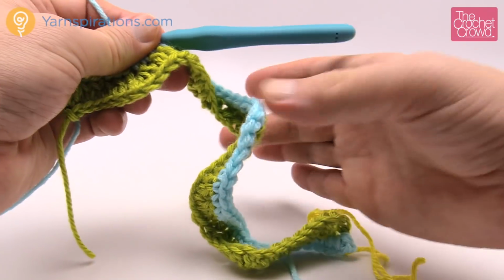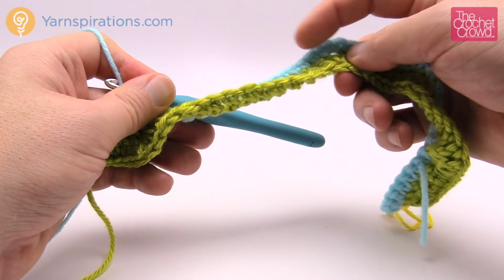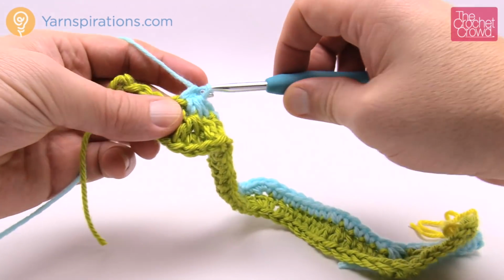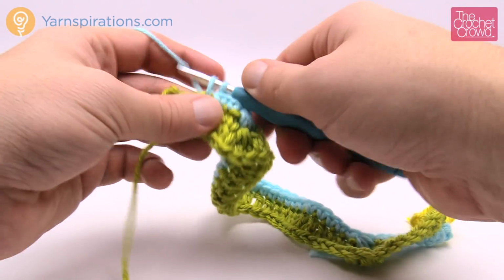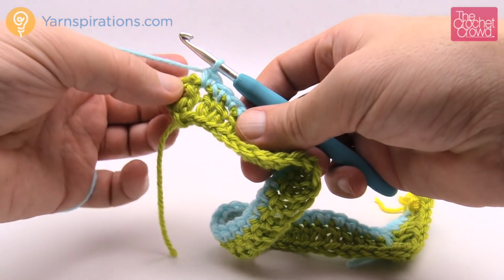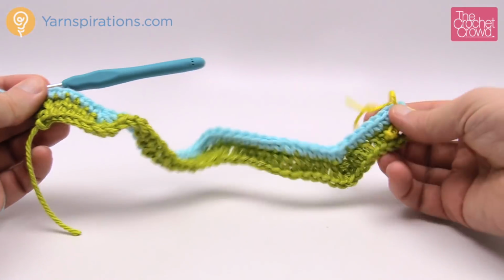So your chain will obviously probably be a lot longer, so you're gonna do 12 up. Once you get to the top, you'll put in your 3 at the top of that one, and then you'll go 12 down. So on the edges, what we have, this is what's gonna happen. The next 5 will be by themselves. So 1, 2, 3, 4, and 5. And you have the final one here, and there will be 2 single crochets into the final. And that makes sense because we started off with 2 when we started.